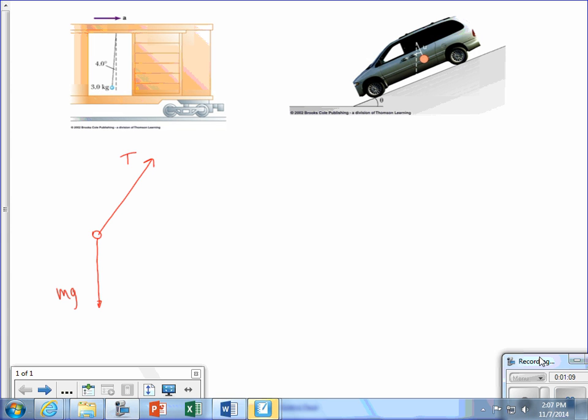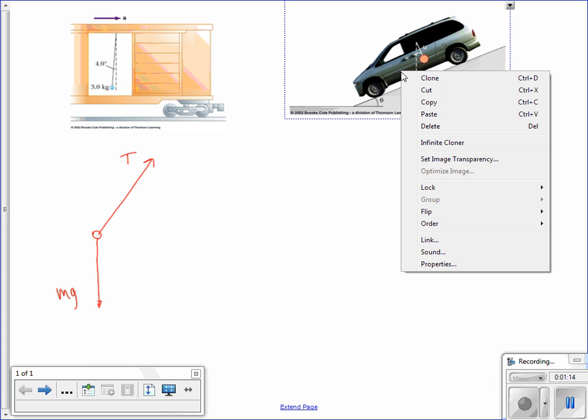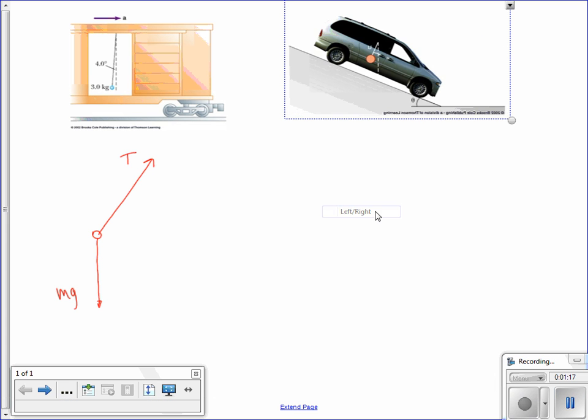And let's see. Now the other one, at the risk of screwing people up, I'm going to draw it this way, because it's going to look the same. This one is also an object hanging from a string with a T and an mg. All right. Now the question is, even though these free body diagrams are the same, should we handle these two problems the same way? All right.